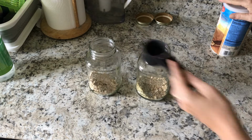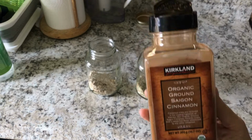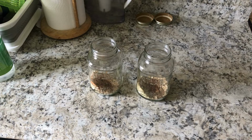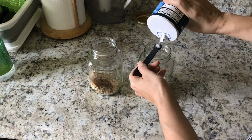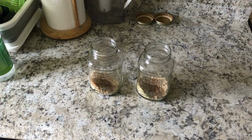And then I'm going to add a sprinkling of cinnamon, and this is really flavor to taste. You can add as much or as little or completely omit it if you'd like. And from there, I'm going to add just a pinch of salt. Because I'm doing this for someone else, I'm using a measuring spoon and carefully putting it in. Normally, I just sprinkle some in the palm of my hand and then place it in there.